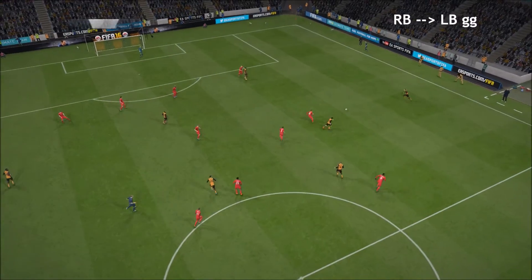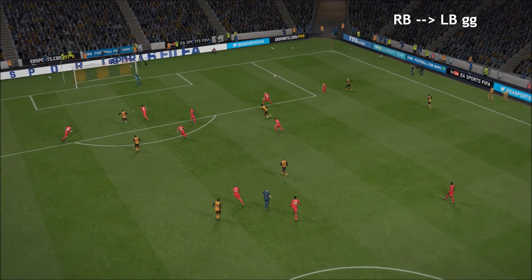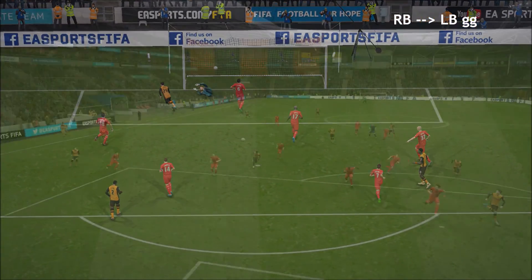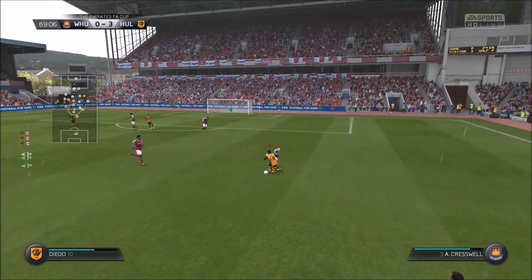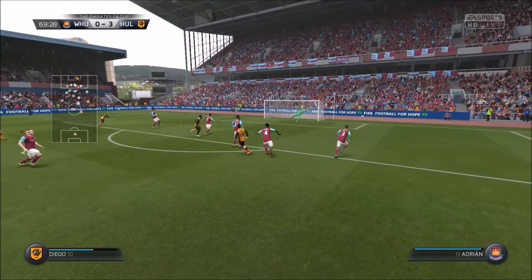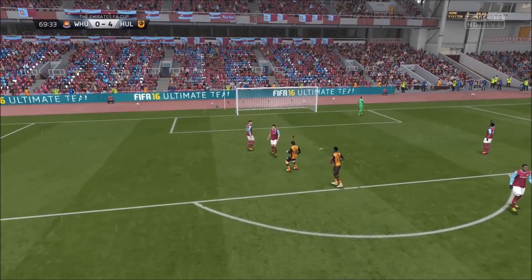There's no finer sight than to see a volley like that dispatched into the bottom left-hand corner. Let's take another look at the goal. Not a good challenge by the defender — he's got his shot off now. It's a wonderful goal right into the top corner of the net.